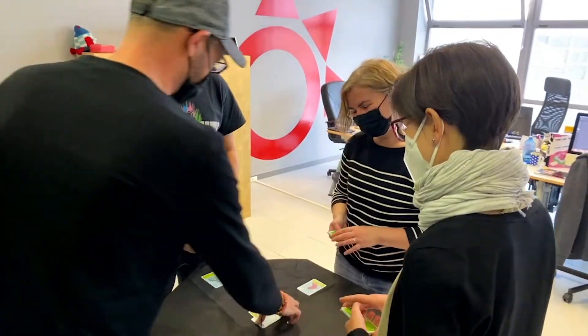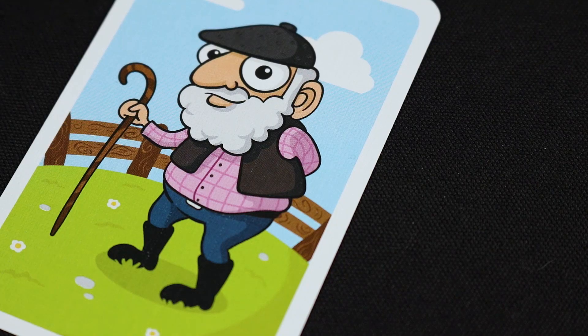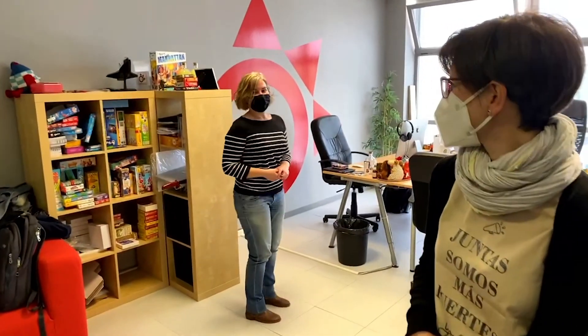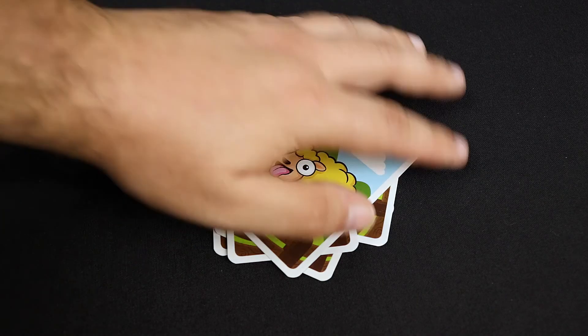Then the dog card is returned to the box. If the first card of the table is the dog, put it under your deck again and flip another card on the table. When the shepherd comes out, the player who drew it moves freely from the table to wherever they want. When they call the sheep, the rest of the players will have to run to touch the shepherd, and the last one to do so will take the whole pile of cards.